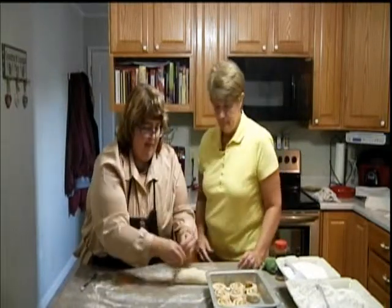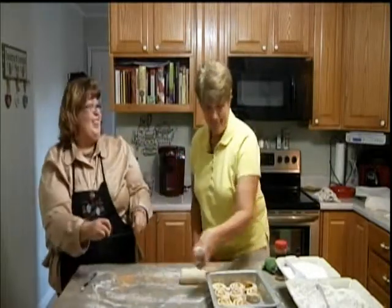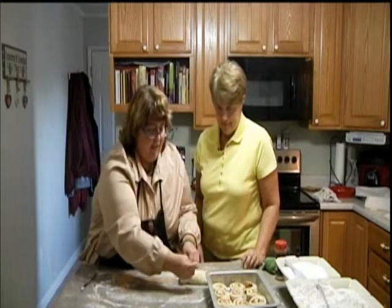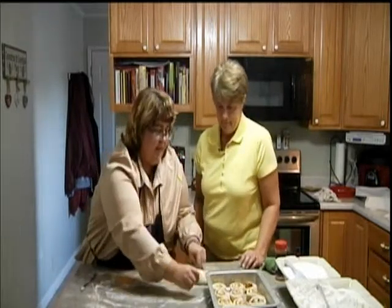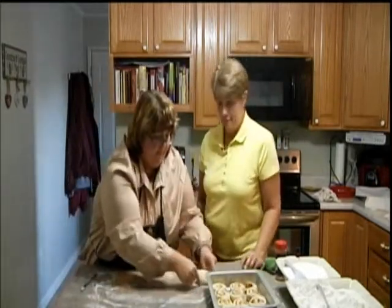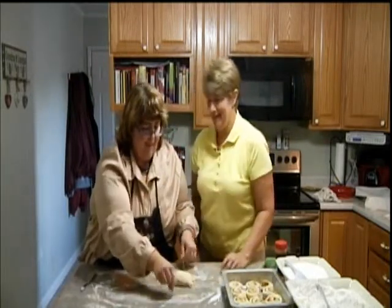That would be the one the mom has to eat. Mom always gets the one that's messed up. Isn't that right? Okay, three more rolls. Uh-oh, we're going to have extra. There you go. Thanks for letting me do it. It's easy, isn't it? It's a lot better than using a knife. Oops, it moves.